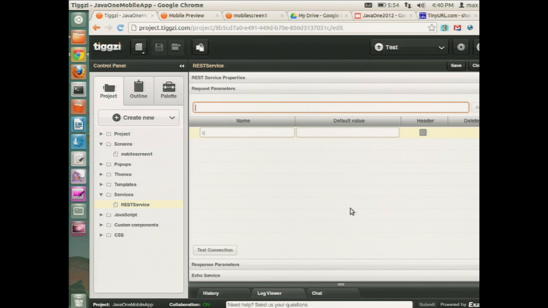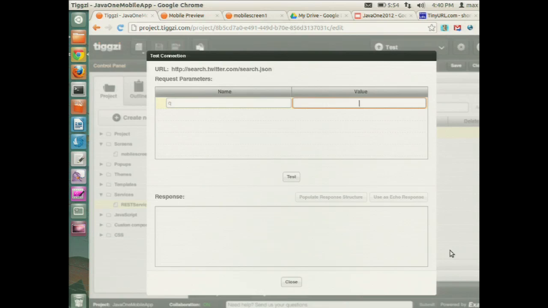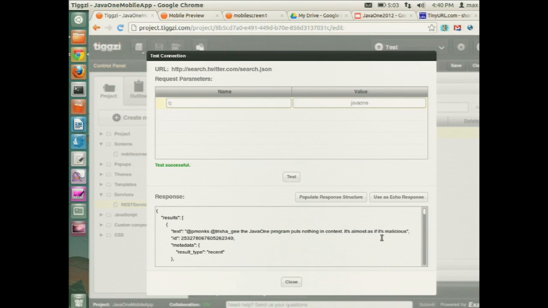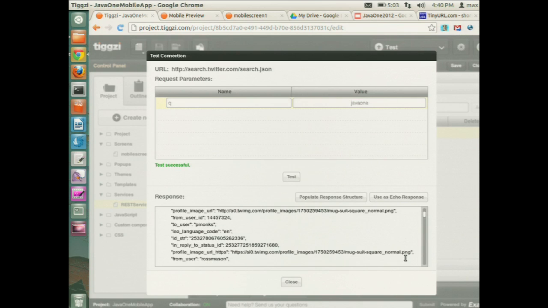Anyone has seen that? No? Okay. Well, this does something like this. You can enter any input, maybe Java 1. Click test, and you get the result. So you get a JSON from Twitter.